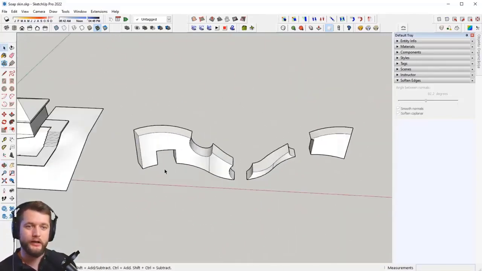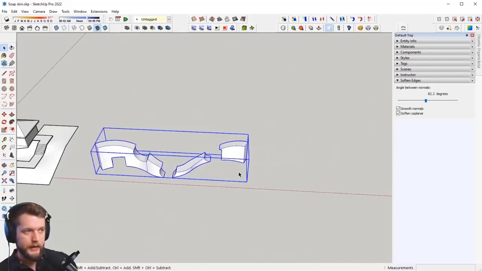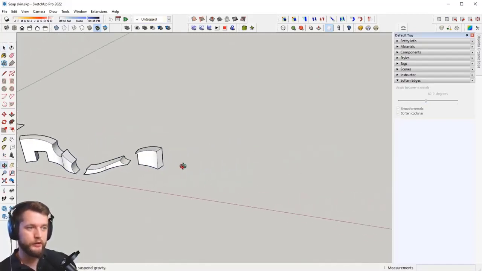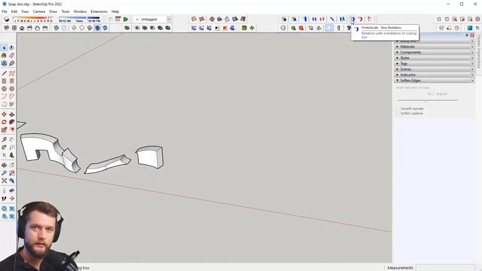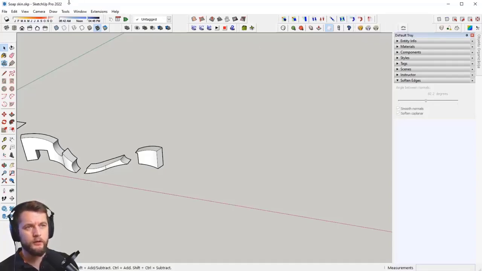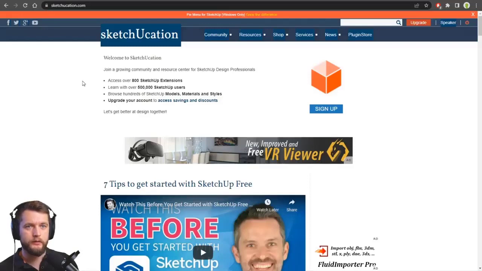and yeah, be creative. And the next tool I wanted to show is one of my favorite plugins. It's Fredo Scale. You won't be able to find it in the Extension Warehouse. You have to look elsewhere, to a page called sketchucation.com. They have their own plugin store.